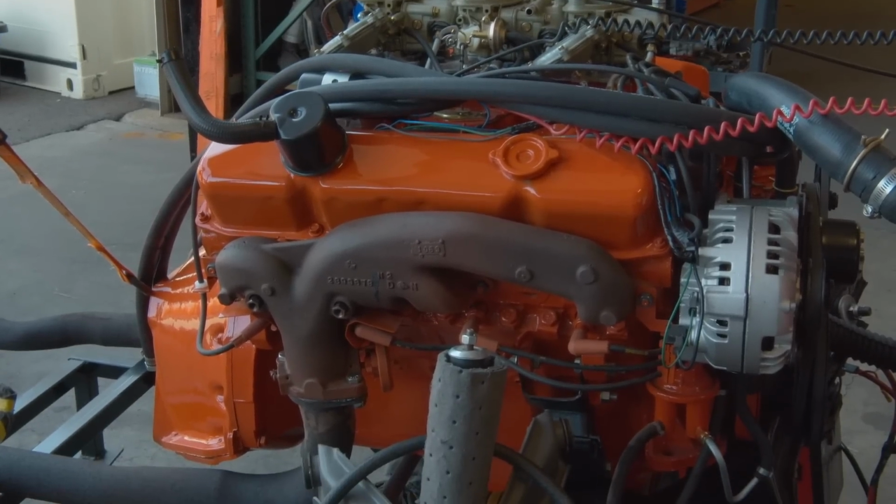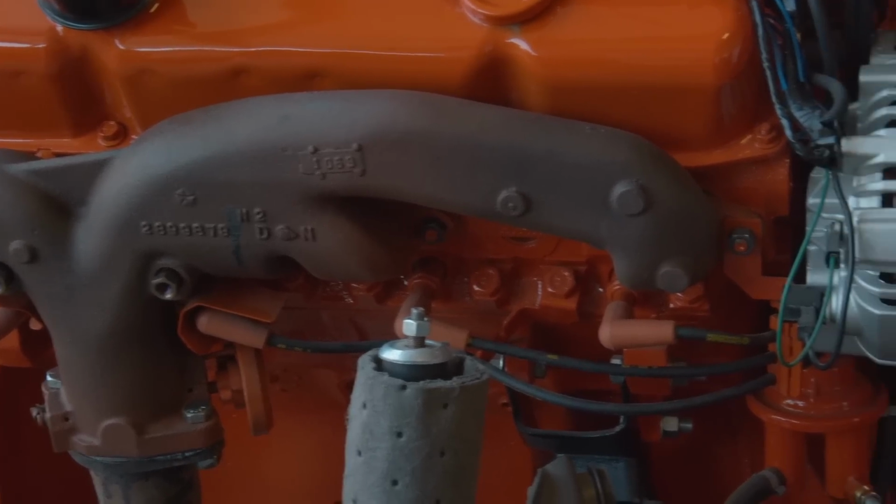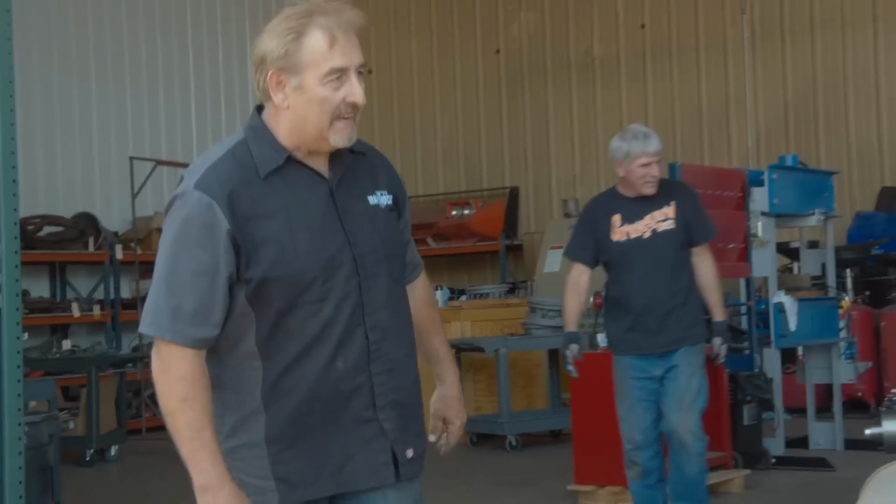For those of you who wonder why the paint burns off the exhaust manifolds, well, all I can tell you is the exhaust manifolds get up to around 400, 500 degrees. Paint really isn't designed to stay up to that, so it will, oh, what's the word I'm looking for? It'll burn off. That's what I'm getting at. And why did we paint them? Because Walter P. Chrysler painted them.